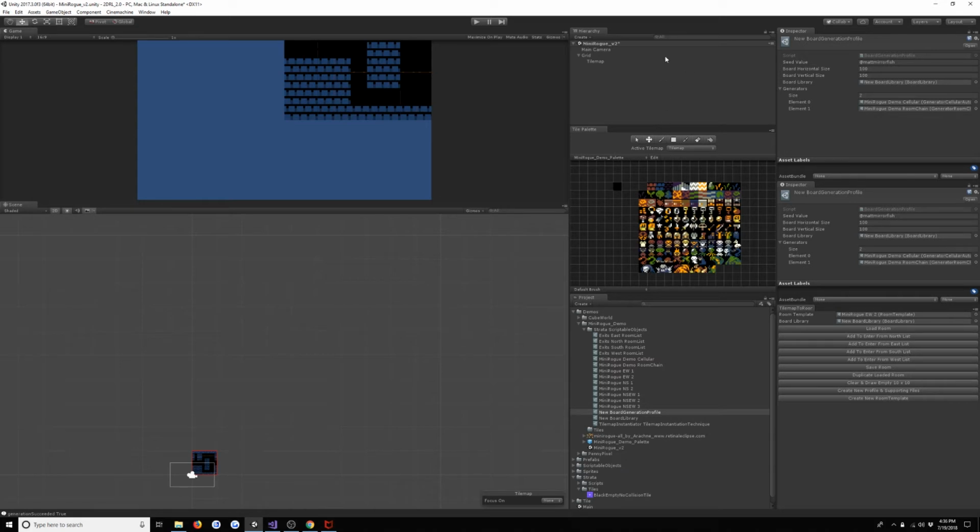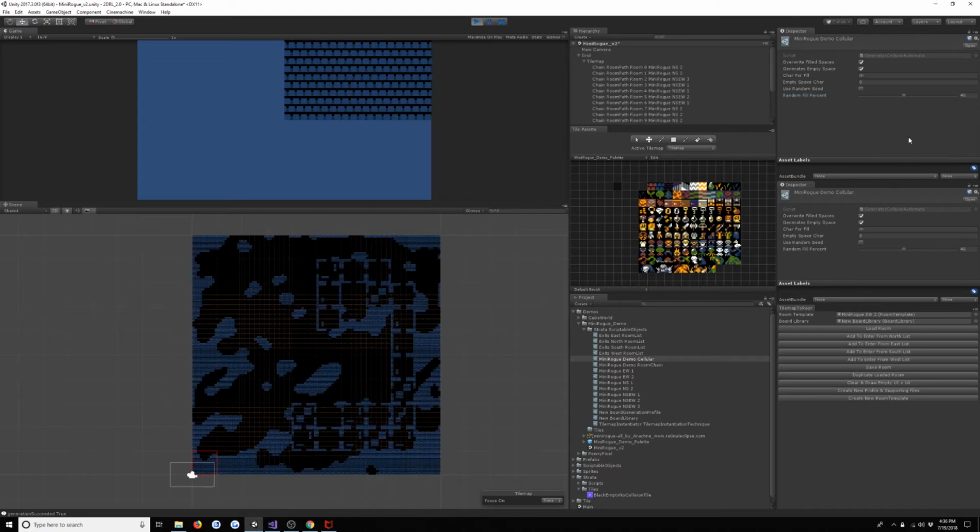Let's go ahead and tweak the cellular automata so it generates a little less filled space, so there's some empty space as well. So that's kind of cool. It's like we have a building that carves into the caves. We get some spaces where they intersect here. The open space connects. The player could go outside, out of this kind of long building, into the cave, which I think is kind of neat.